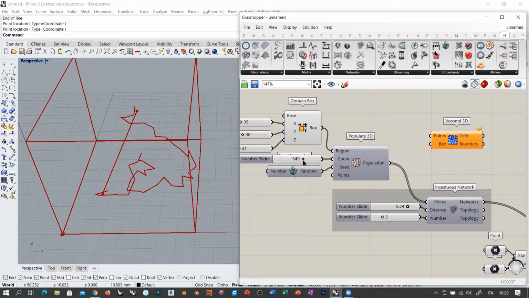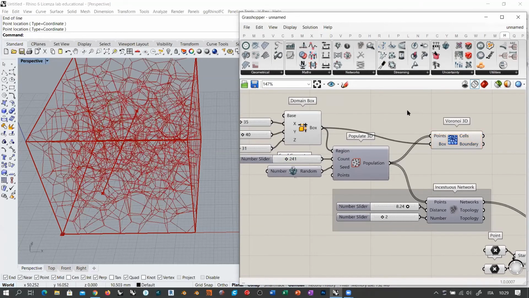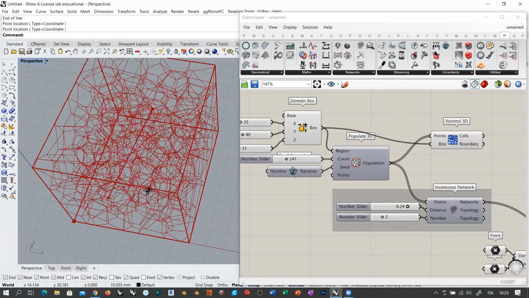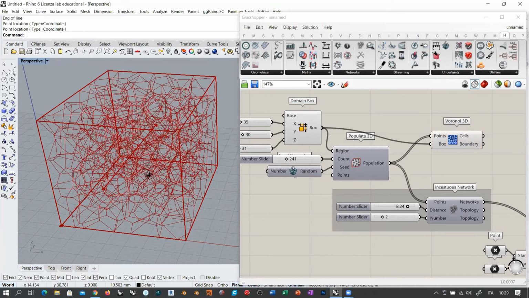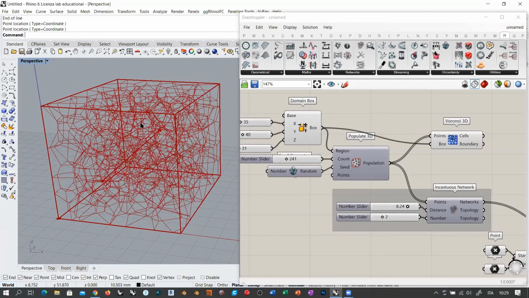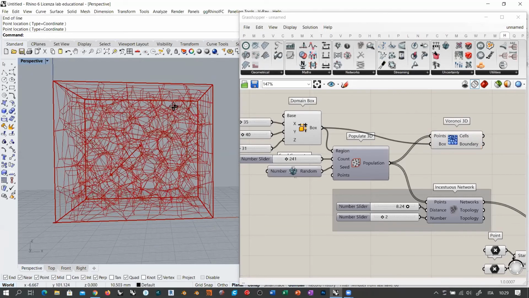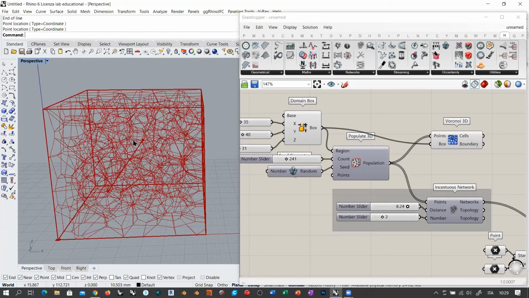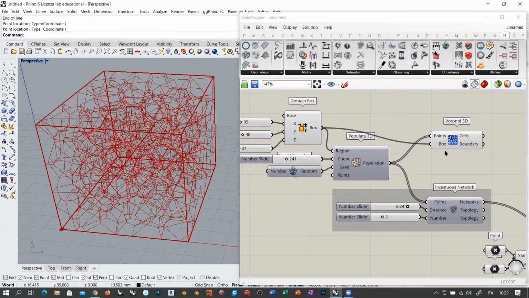Okay. At first, I'm going to decrease this to a lower value, like something like 250 or 300. The container, the box, is going to be this one, and the points are going to be these. So let's wait a few seconds, and here is the 3D Voronoi diagram inside this volume. Okay. Now, in this case, if I use all the edges of this diagram, I will always find a shortest walk between the endpoints of this line.